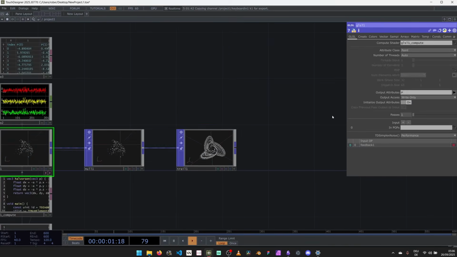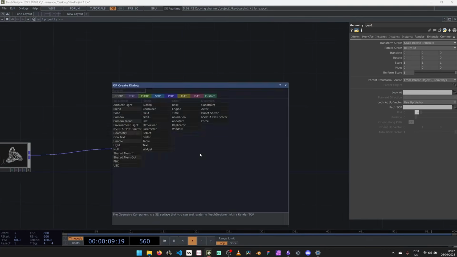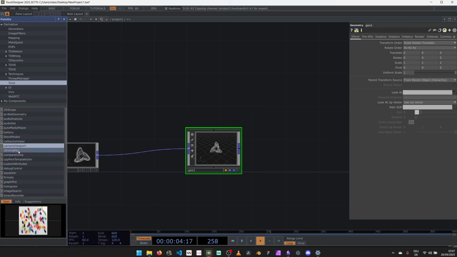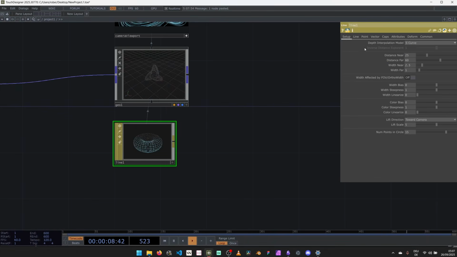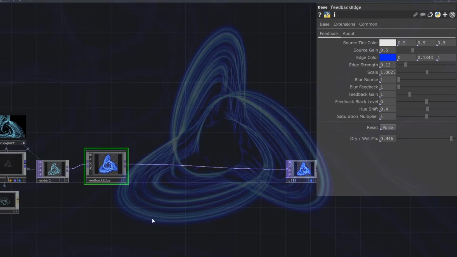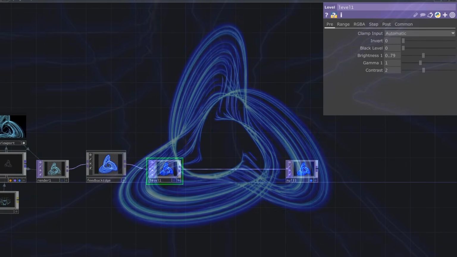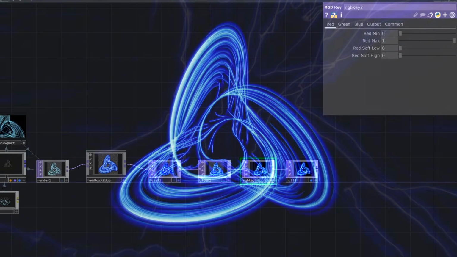The rest is just playing around and experimenting. As always with TouchDesigner, the possibilities are endless. Break stuff, rebuild stuff, and most importantly, have fun. Anyways, I would highly encourage you to explore the topic further. You see, strange attractors show us that order and chaos are not opposites. Chaos has hidden order, and that order is structure.